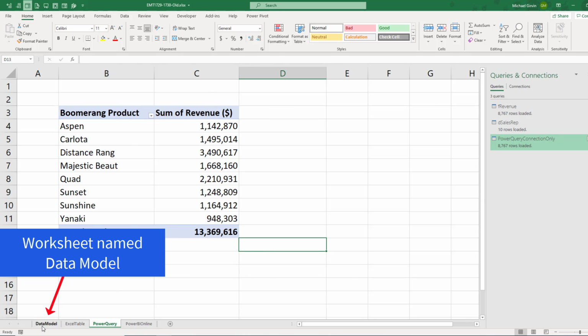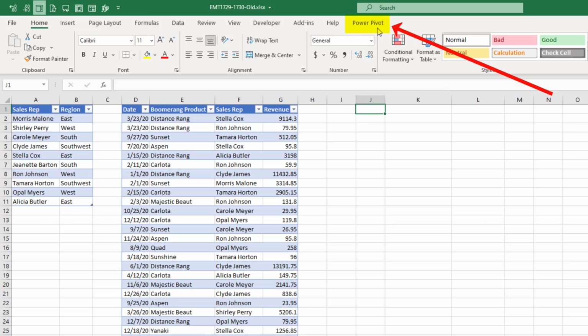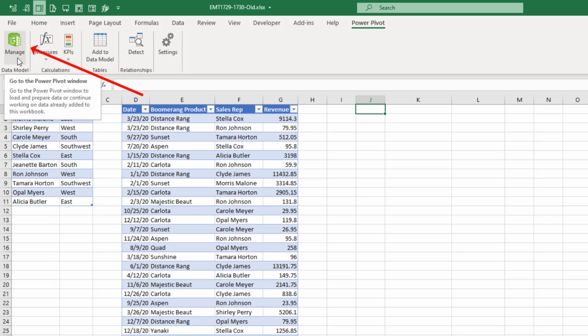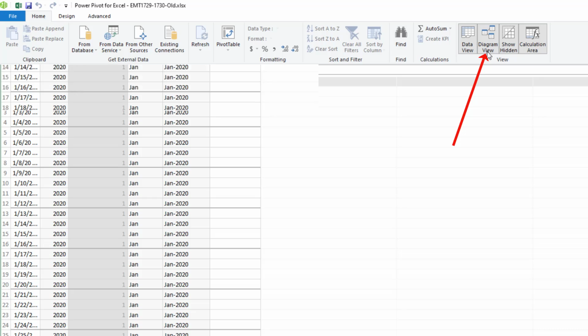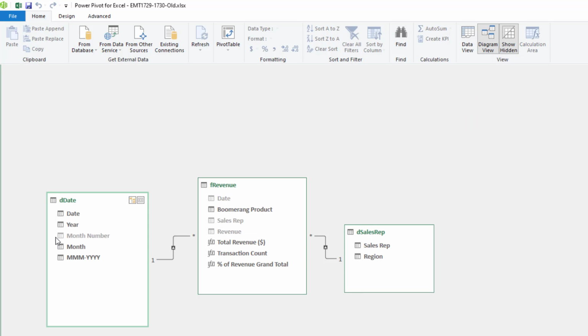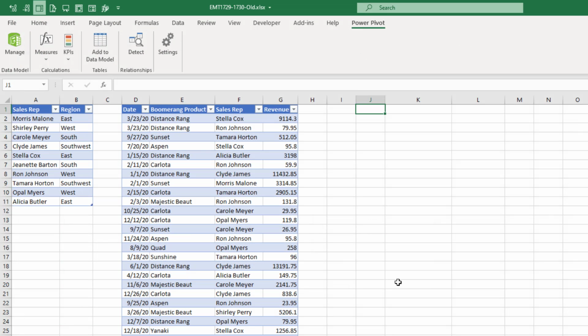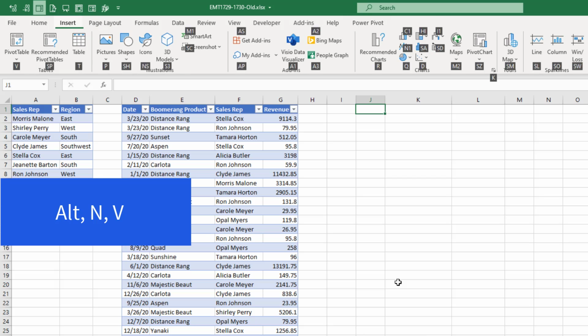Now the third option, we'll go over to this sheet right here. And in Power Pivot, we can go look at the data model by clicking the Manage button. In the Power Pivot for Excel window, I'll click on Diagram View. That's our data model. A fact table, 2 dimension tables, and one-to-many relationships. Now we'll use this twice. We'll use this inside of Excel to access it. And then we'll see how to use this very same data set from Power BI Online as a universal data source. So for the data model in this Excel workbook, Alt and V.